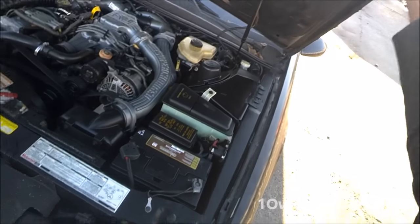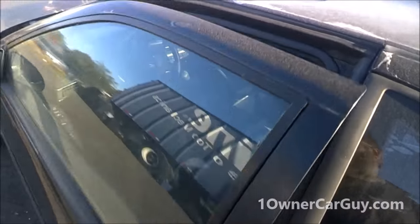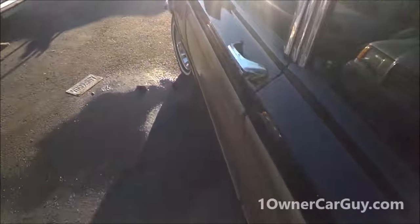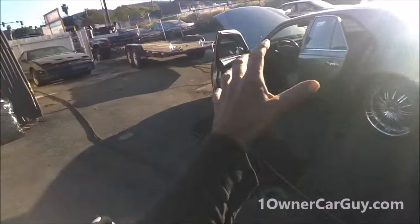Looks good. I need to get Hector his battery back, but this thing will be out of here. I had a problem with the transporter. I had two of those and they're both five-speed supercharged. I had to stop driving the blue one because I'm gonna get a ticket in it — it's a little easier when it's an automatic.